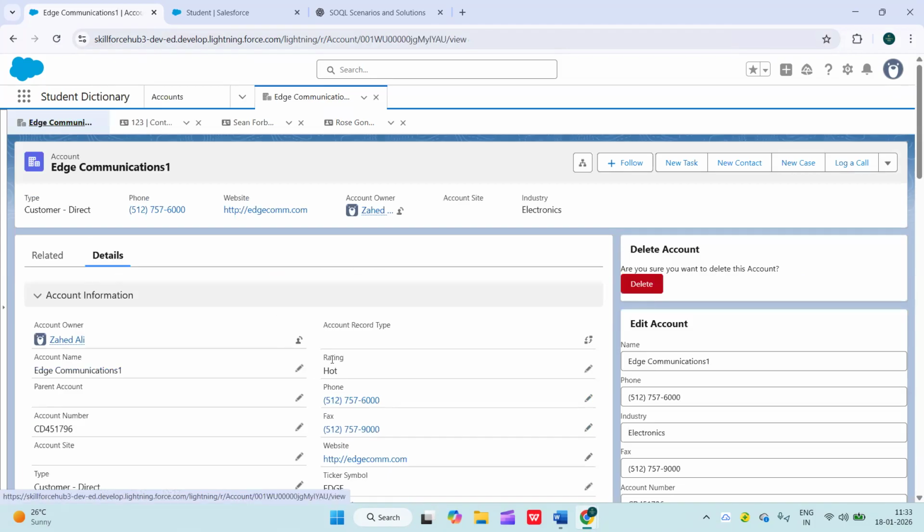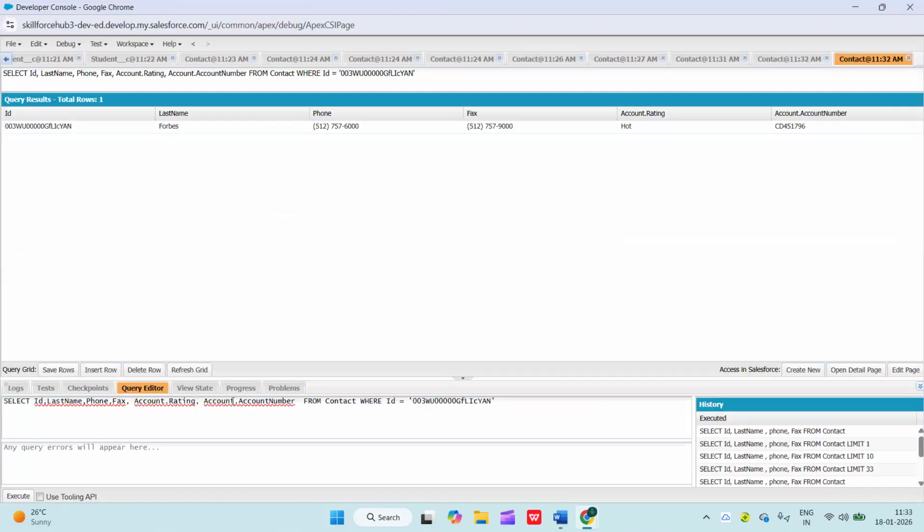I open the parent record: rating is Hot and account number is CD451796. So with the help of the dot operator, we can fetch any field of this parent.